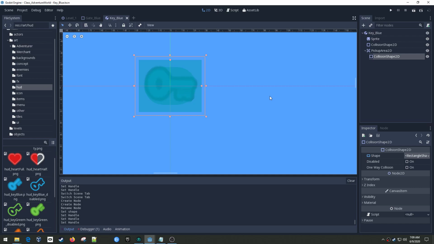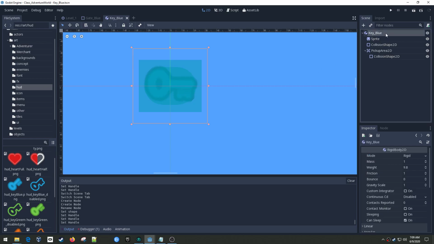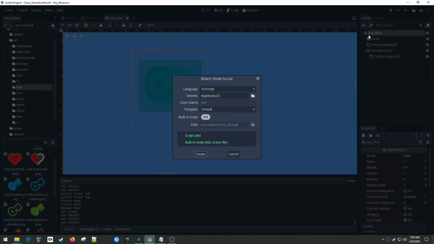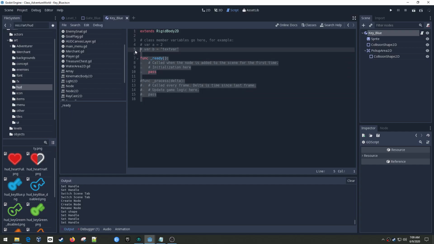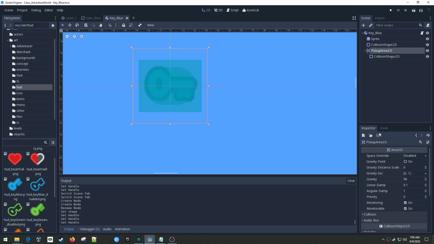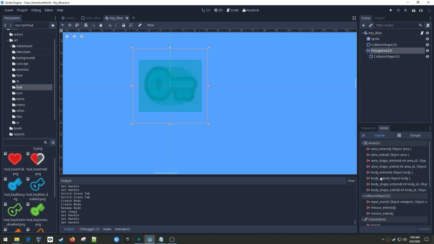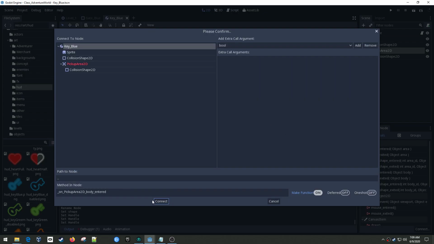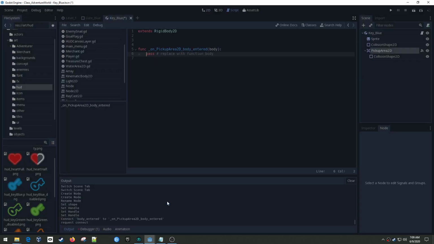Alright, so what we're missing is the code here. So let's go ahead and add this. We need a script up here. Again, I'm going to go with built-in. That's fine. I'm going to delete all this. And then I want to attach that event here, or signal. So we're going to go to body entered. Right, name's fine.